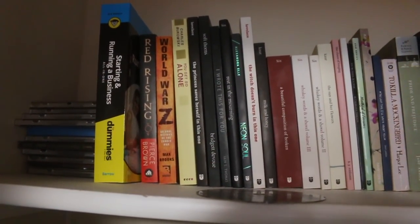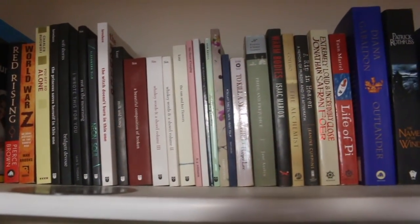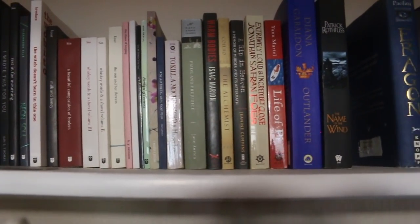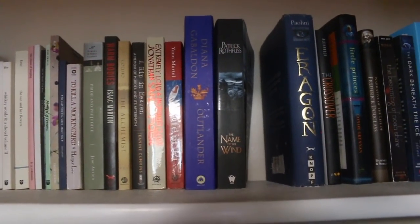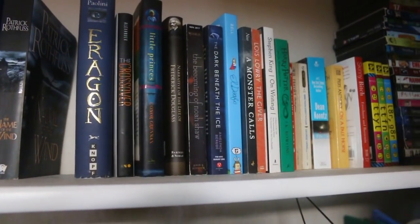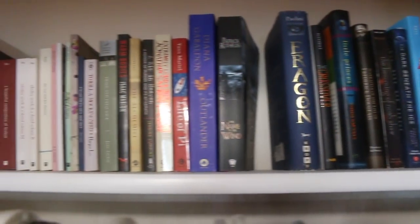I have a couple of my paperbacks like Red Rising and stuff, and then in the middle there is all of my poetry books. Got some classics. This is mostly adult stuff because for whatever reason I tend to read adult books in paperback instead of hardcover. And then I have some ARCs up there, some duplicate copies of books, and then mass market paperbacks basically is what's up here. Sorry, I'm not going to spend a lot of time going through those books just because it's kind of hard to get to them. But now I'm going to take you over to my TBR shelf.